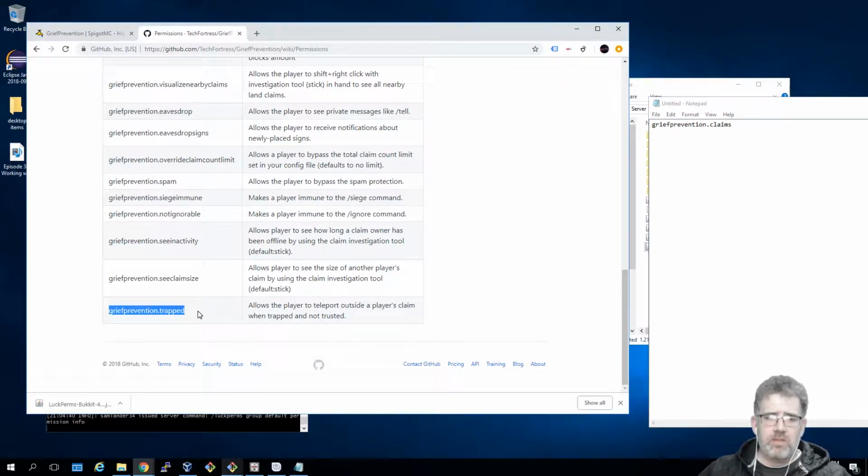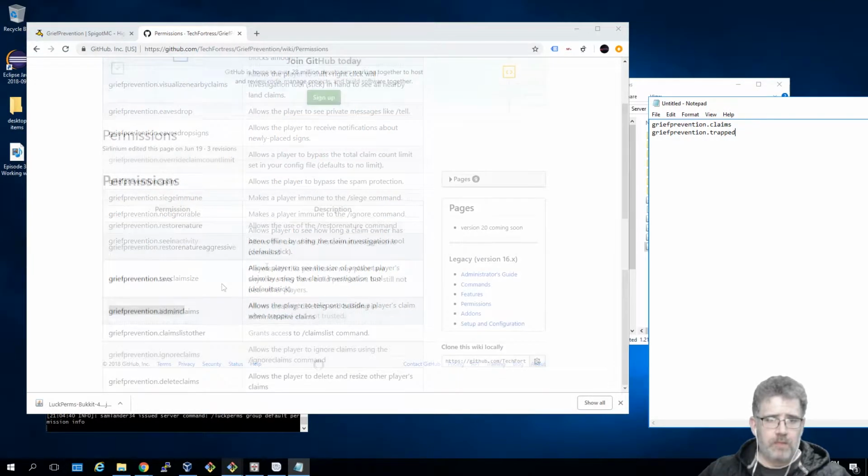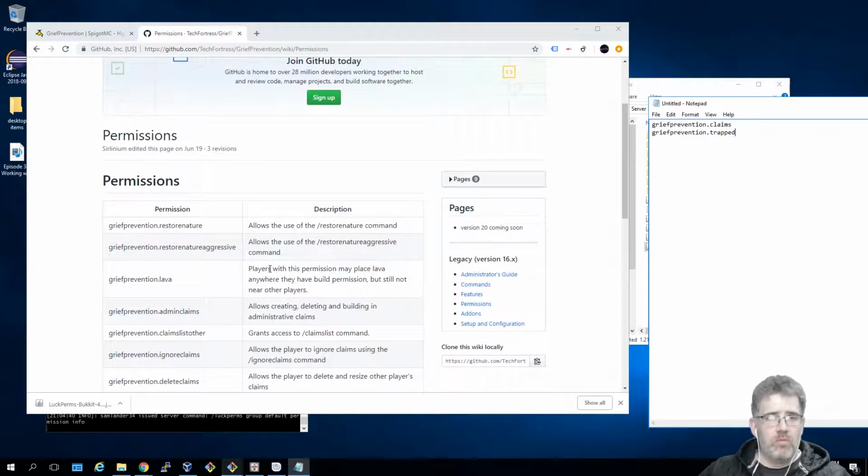If ever they get themselves into a position where they can't get out because they're stuck in a claim, they can do /trapped and it will teleport them outside of the claim. So that's a good one. We'll add that one in as well. Other than that, I don't think there's any more plugin permissions we need to give to our players for GriefPrevention. Let's move on to the next plugin.